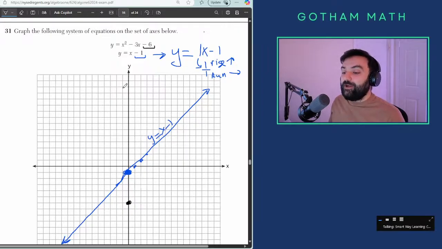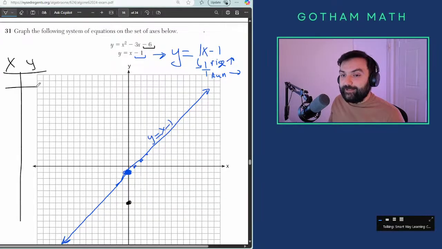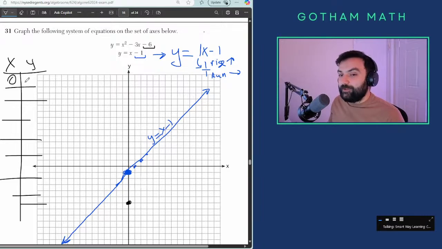Now, how do we find all the other points? There are a couple of ways of doing it. You can create a t-table and then just plug in all of the possible numbers here. Like let's say at 0 we have -6. But what if we have 1, 2, 3, 4, and 5? We can put 1 here, plug it into the parabola, and get the answer. Well, I personally prefer getting the vertex first, the vertex of the parabola.